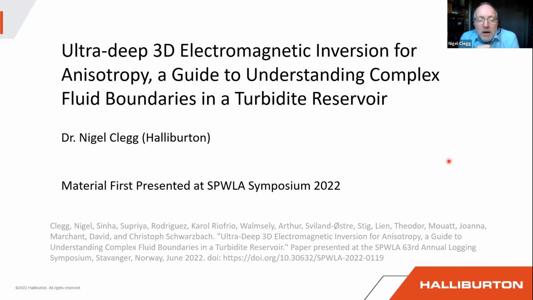We're talking about inversion for anisotropy, but we're actually inverting both for resistivity and anisotropy. And the anisotropy part of the inversion came in to help balance the geological models. In some environments, particularly where there's a lot of rocks like shales that are very highly anisotropic, if you just invert for resistivity, it can lead to difficulties in producing a model that is a realistic representation. And we're going to look at this in respect to fluids, particularly a complex fluid, and a turbidite reservoir. That's one of those reservoirs where you're getting mass flows of sand and mass erosion events.